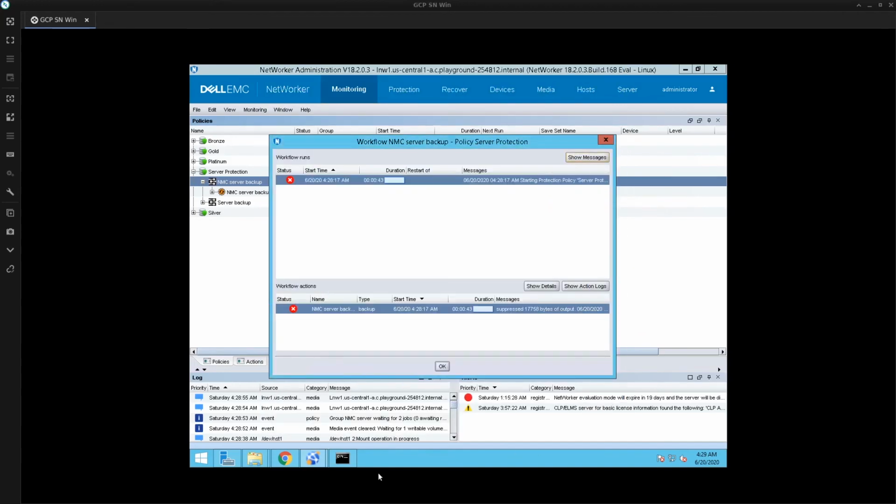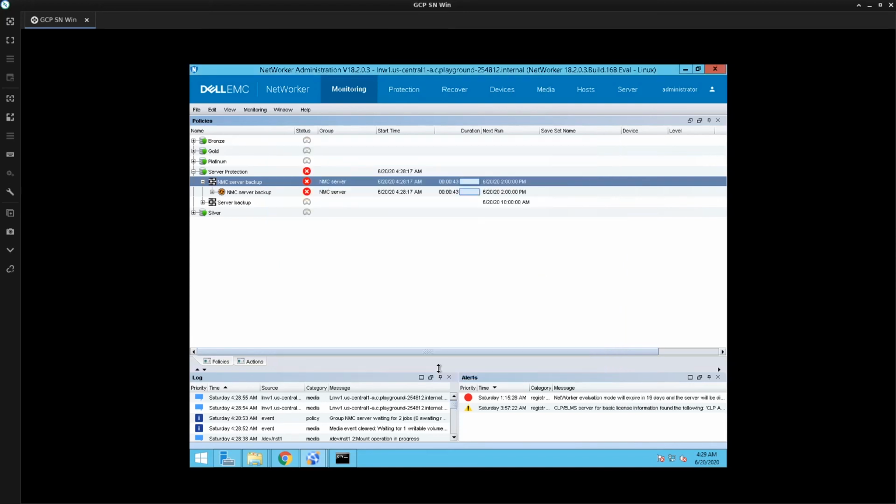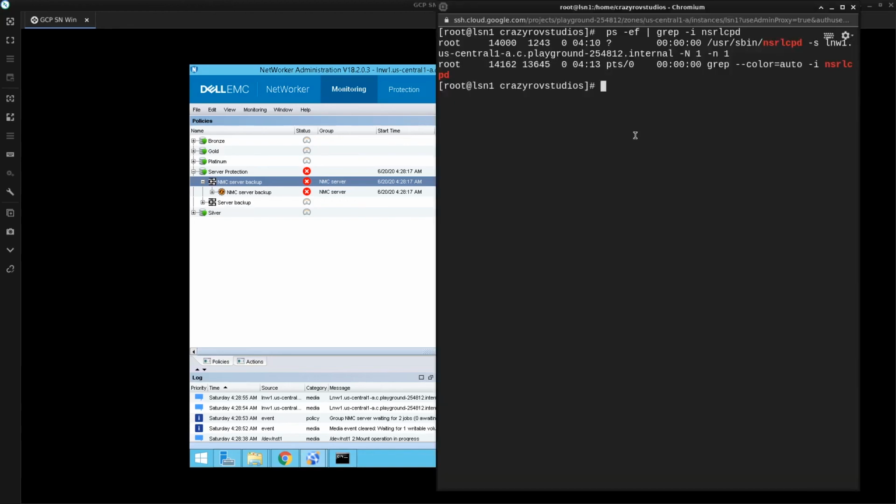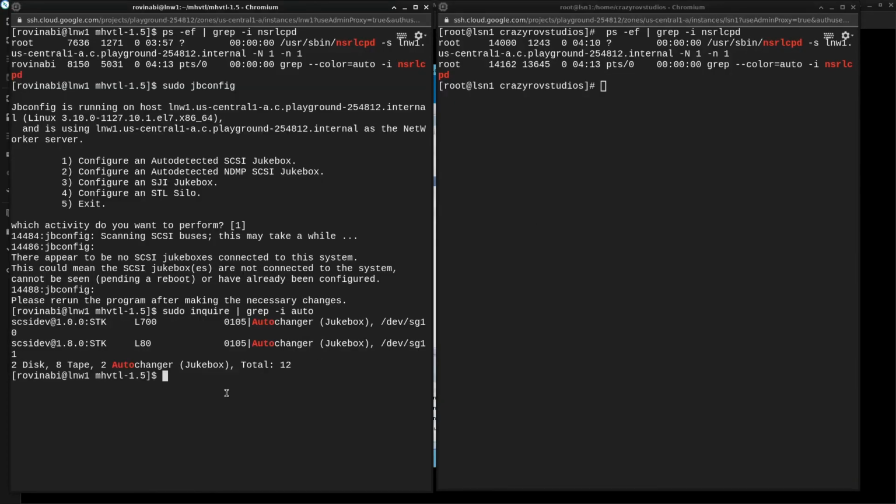Now that we have configured a jukebox using the CLI and using the NMC, and we have seen how to label a tape, let's go ahead and mount a tape using a SCSI command and see how it looks on the tape library.